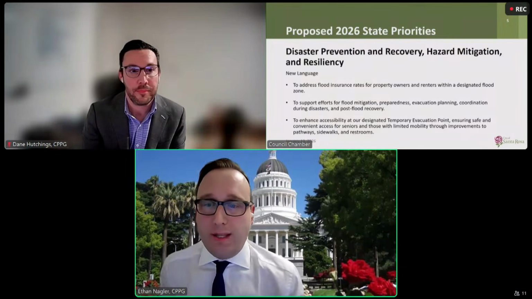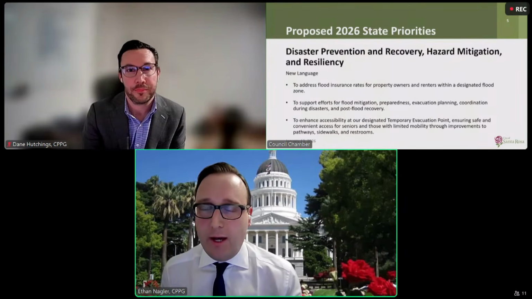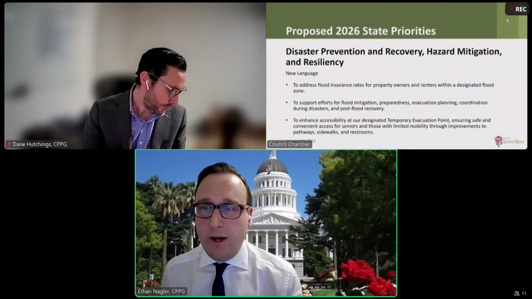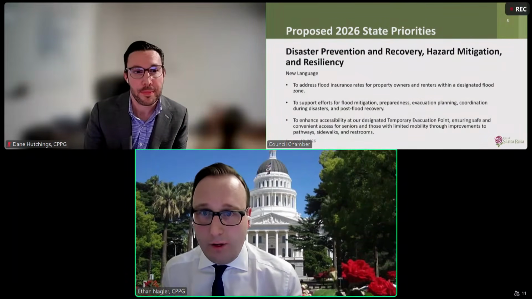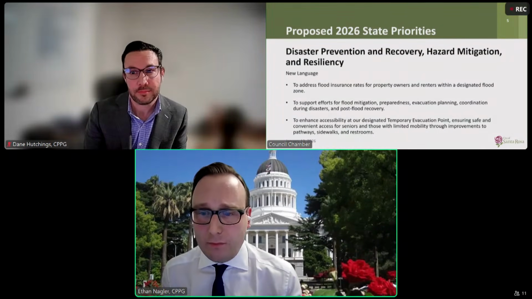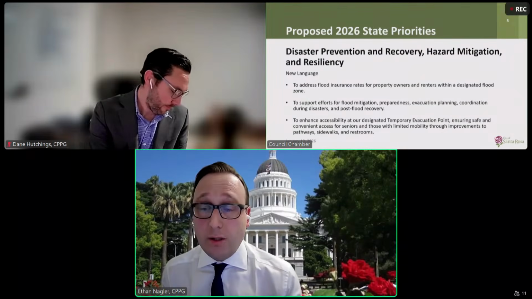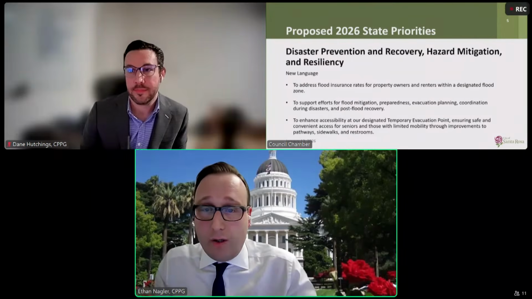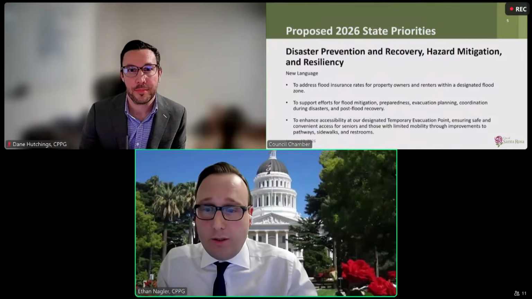So first up, in the disaster prevention and mitigation space, there's a nationwide effort to better identify flood risk. And so these new platform statements on this slide aim to address flood risk in the city, as well as mitigation, planning, and recovery of floods, and to also address the financial and physical impacts of flooding on city residents in terms of insurance affordability. These statements also include ensuring evacuation infrastructure is safe and accessible, especially for seniors. And these are all support statements. Next slide, please.